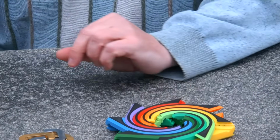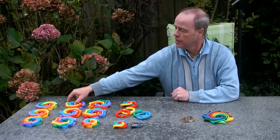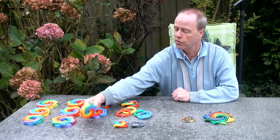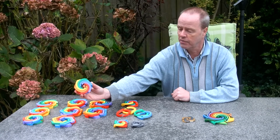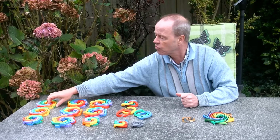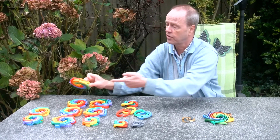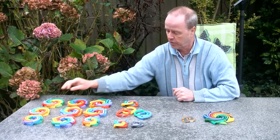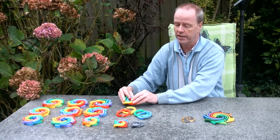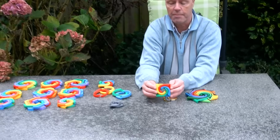And let me just show you all the prototyping that I have been doing. I have been experimenting with hexagonal versions, 6-piece versions. I've been experimenting with helices, and it took a lot of work to get all the dimensions right, and also to get the connection strong enough. There's a little bolt in there for the connection, to get the styling right. So here are a few other variations that I made.